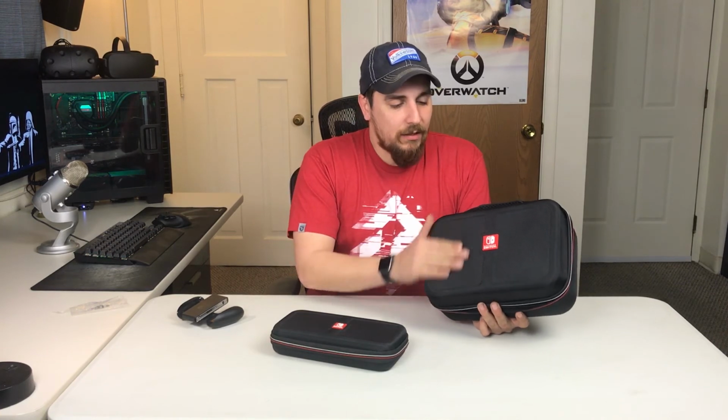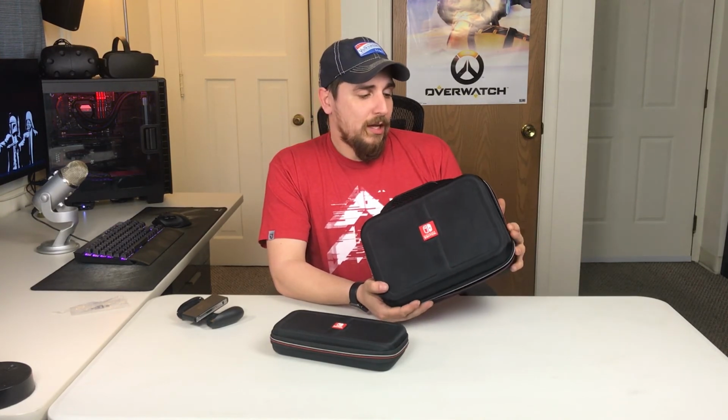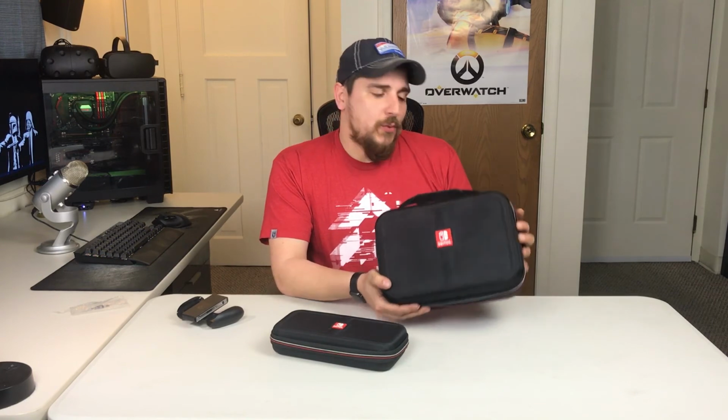Obviously, I was raving about this case. I thought it was fantastic for $20. It's a great value. This one for $30 is an even better deal. So if you need something like this, if you're going to be traveling with your entire Switch system, this would be a great, convenient way to travel with that thing around.